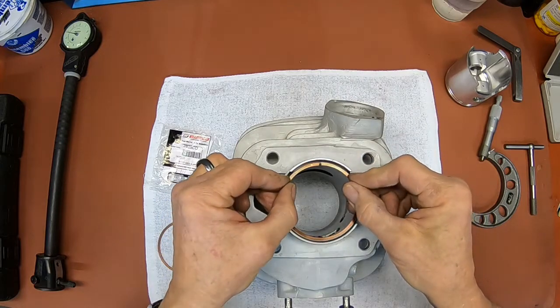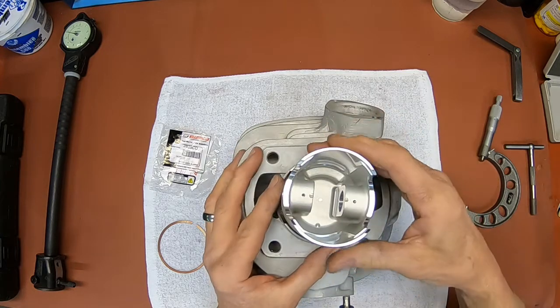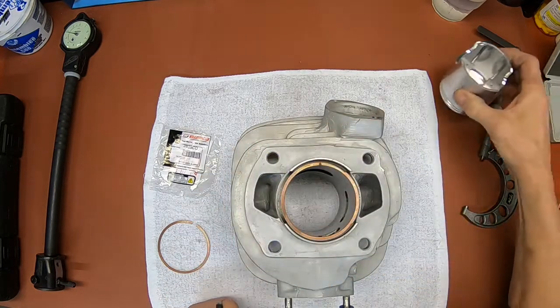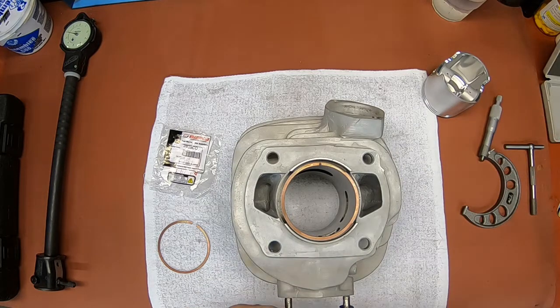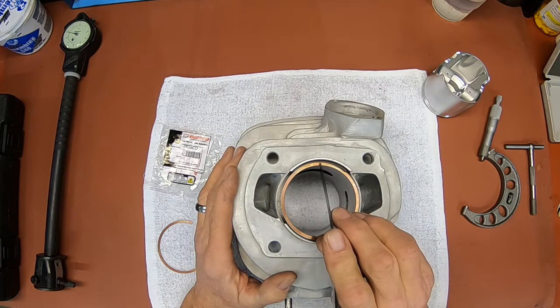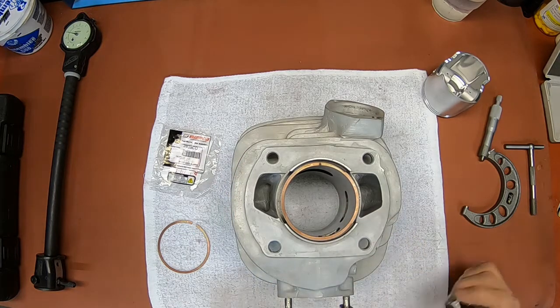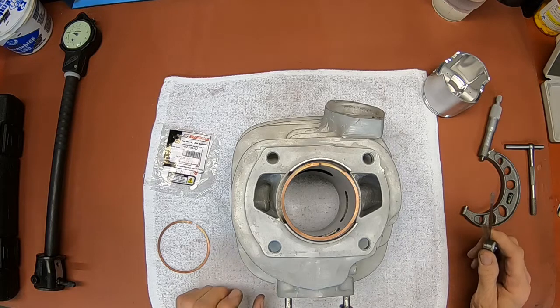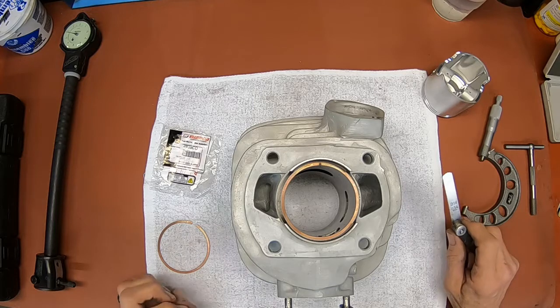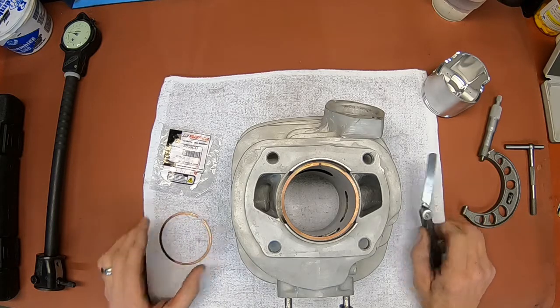I'm going to stick this in and just square it up with the piston so that it's pretty square. Then you take where the gap is. I think you can see it's right here. And you measure that just for a snug fit. Now Weisco's telling me that I should have between 0.006 and 0.014. Otherwise, 6 to 14 thousandths.